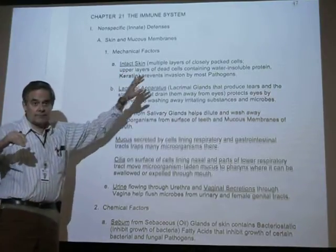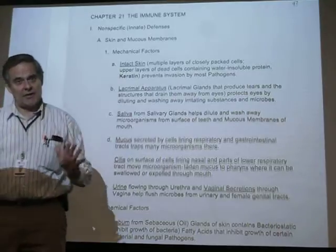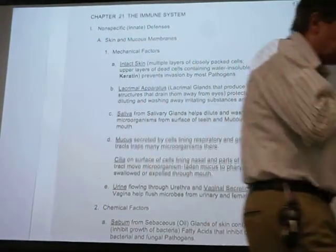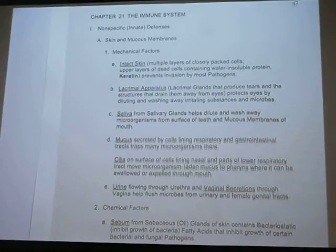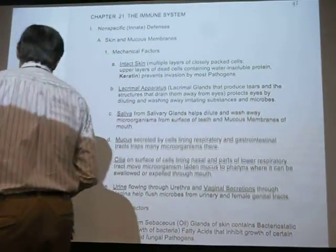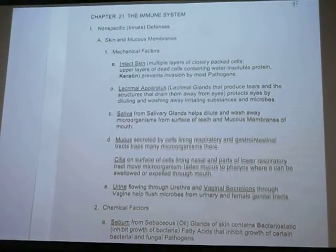upper part, it's epithelial tissue, tightly packed cells. And the stratum corneum, which is the upper layer, consists of maybe 20 or 30 layers of cells tightly packed, but not only that, they're dead cells, just full of keratin. So they're not much more than flattened bags of keratin. There are very few microorganisms that can actually penetrate intact skin.